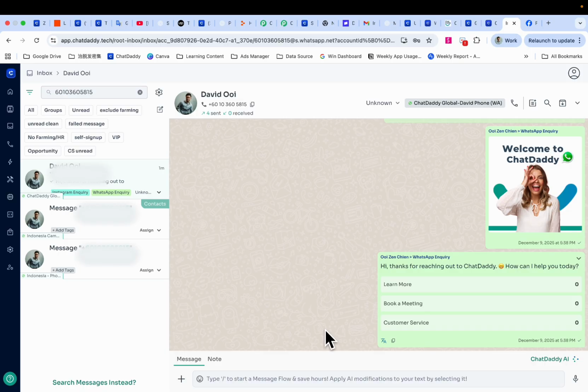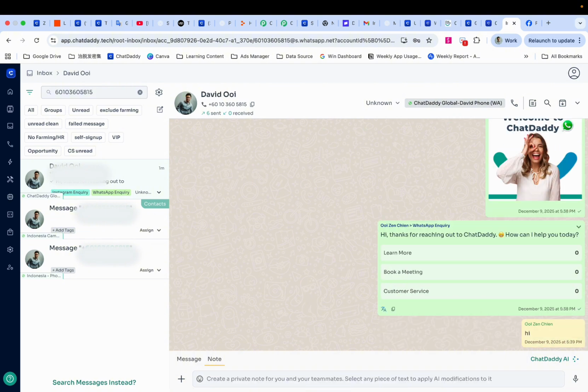Because imagine everyone is using their own way of replying and closing clients, then it's very hard to build your business system. So you can use quick replies to answer clients. And there's a note here. So this note, the yellowish color message bubble, is for internal communication only.